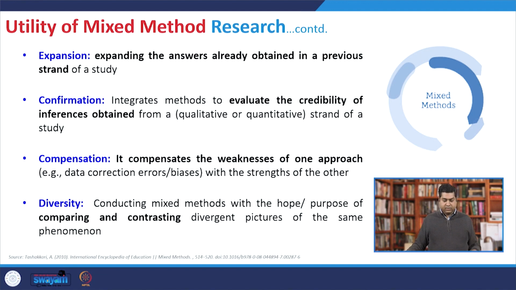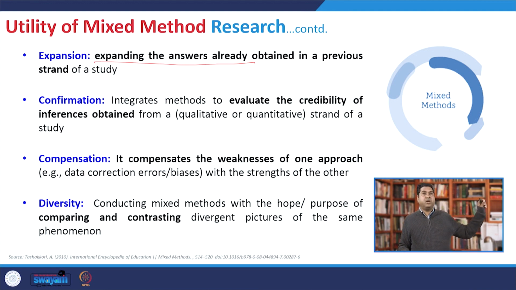Next pointer is the expansion. In this case, if you apply both the methods suitably, you are expanding the answer already obtained in a previous strand of the study. Let me explain this. When we discussed the qualitative research approach, we said they are much more exploratory in nature, for new ideas, for new thrust areas, and also to capture the subjectivity of the responses of the target user, or whom you interviewed or surveyed. So, if you obtain certain information in the first phase of your study, then you select a suitable quantitative method which can complement the findings of the qualitative research, and then you can expand the answer which is already obtained.